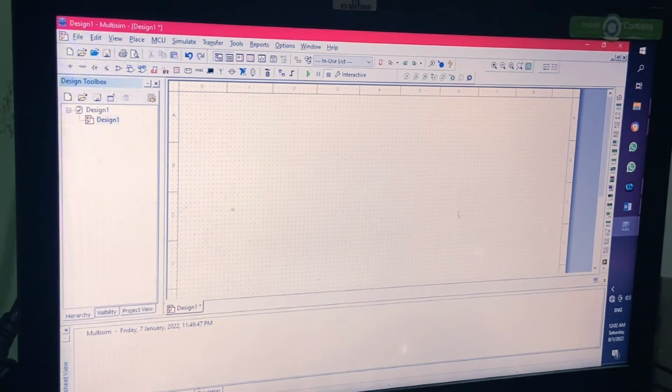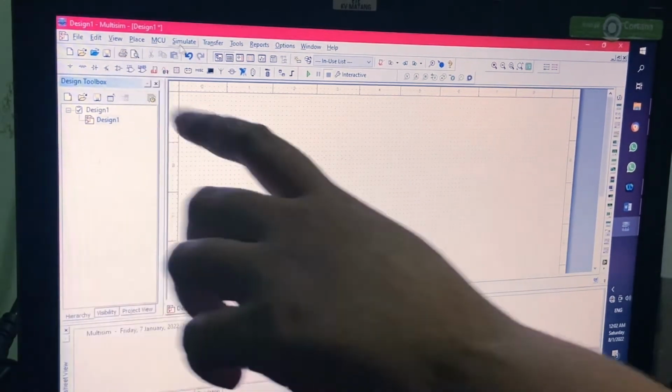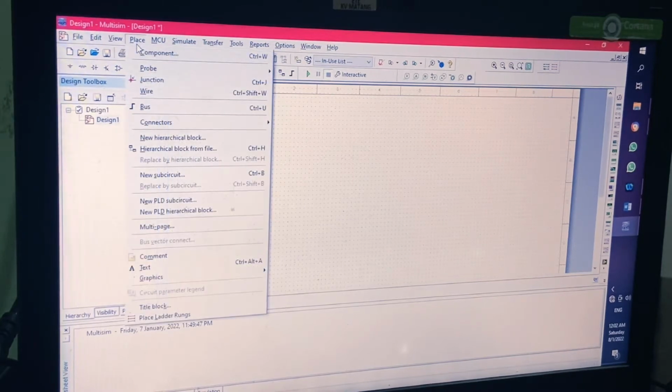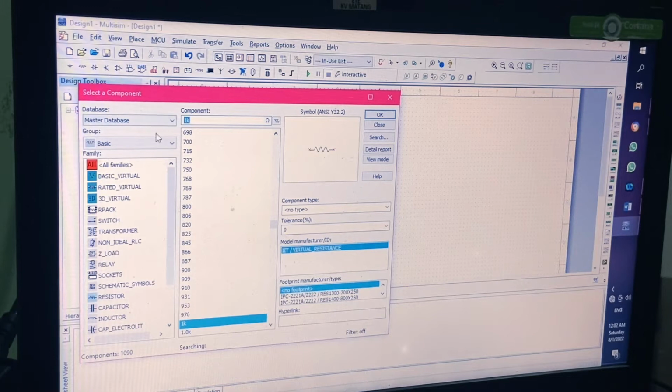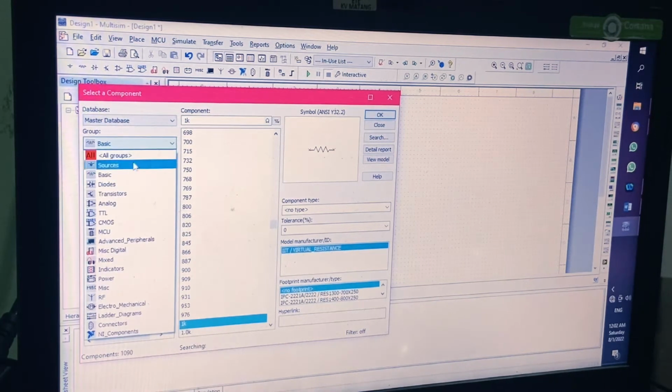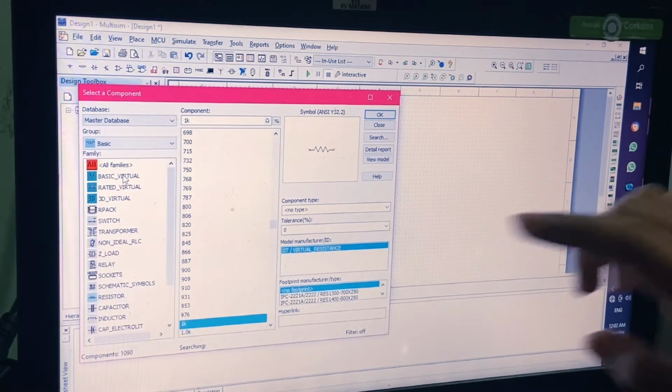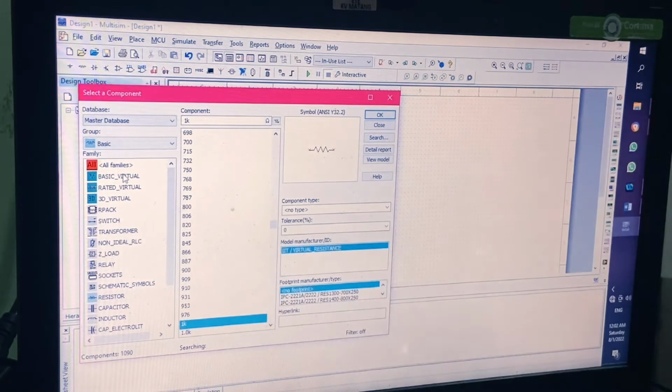If we want to take out the component here, we must go to place, click place, and then component. And then if we want to take out the resistor, the group must be basic here. We must choose basic, and then from here we must choose the resistor.